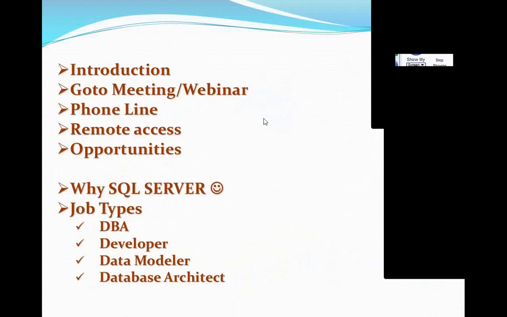Before we start this demo session, do you have any questions? Please type in the small questions window. If you look at the webinar, on the right hand side, it shows the questions window. You can type, so I can read the question. If you want to speak to me, there is a small hand symbol. You can click on that hand symbol in the webinar, meaning that you want to talk to me. I can unmute you, then you can ask your question and I can reply. So it's completely interactive.